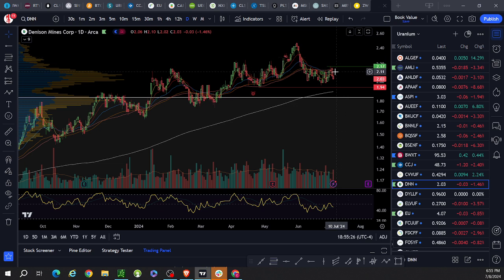I don't care. Sideways action daily. It's just caught in a range, caught right in the middle of the range. It's a do nothing for me. Middle of the range, do nothing. Comes down here, this becomes a low risk long opportunity. Comes up here, it becomes a low risk short opportunity. So, anybody who's a bear looking bearish in uranium is going to be defending these levels up here. Anybody who's a bull is going to be defending these levels.